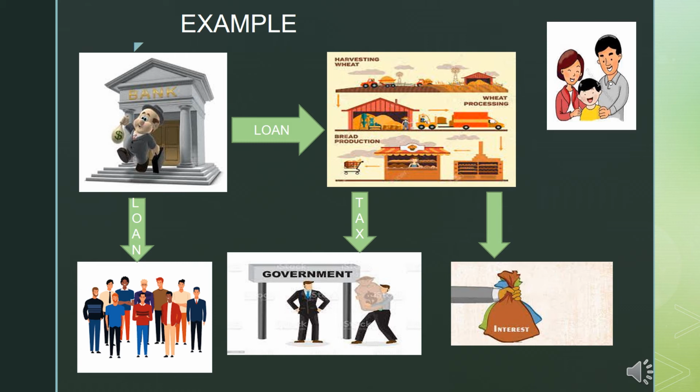On the other hand, the interest which Kabir's father paid to the bank allowed the bank to provide loans to many other people. And with the help of the loans received, those people were able to satisfy their needs and resources just like Kabir's father.